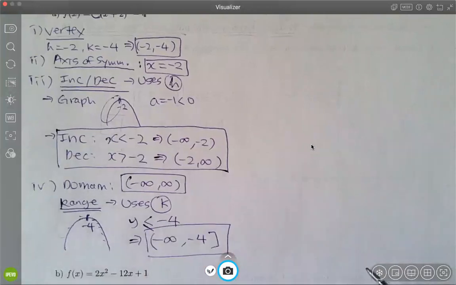Okay, and notice that I'm not even looking at the fact box from earlier, right? Because I'm just using the graph and then H and K, right? For the increasing and decreasing and the range. And that's all. Based on the graph, everything will follow, okay?